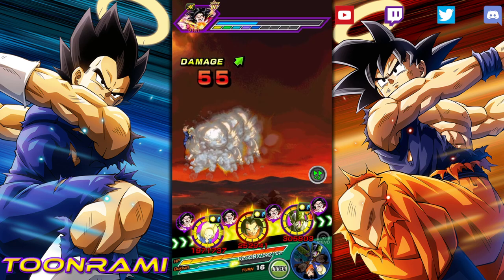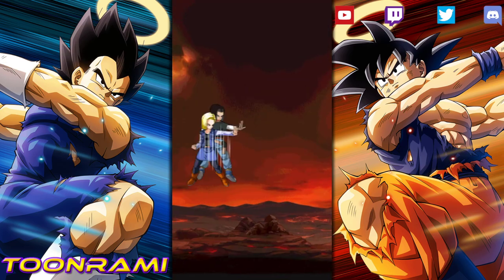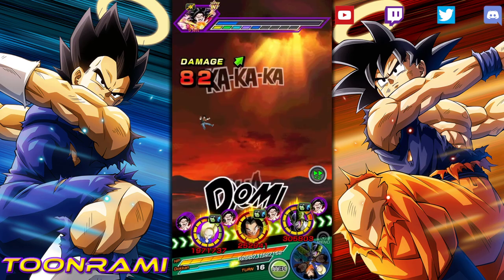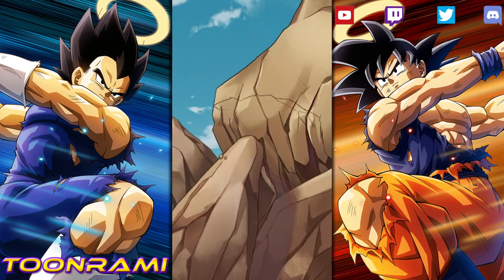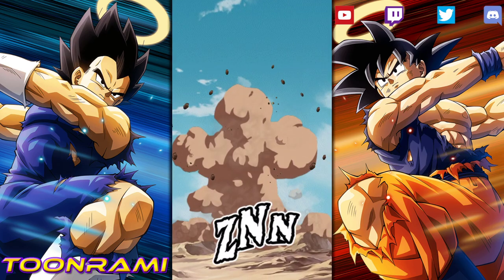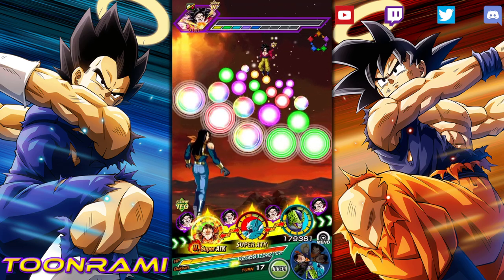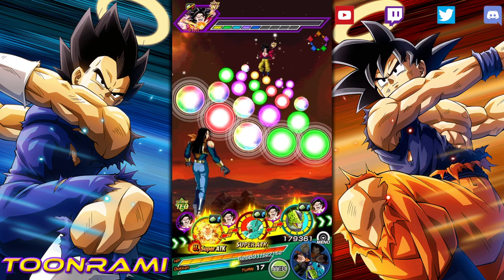We're also pushing that second Dokkan attack. We gotta get some additionals though. Like we can't be getting by with these tiny little single stacks. All right, 82. 101. How much are we doing here, bud? If only I could get you to transform. If only. Nice dodge. If only I could get you to transform. Oh my god. No way, dude.